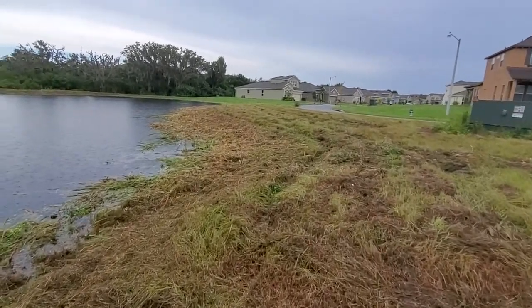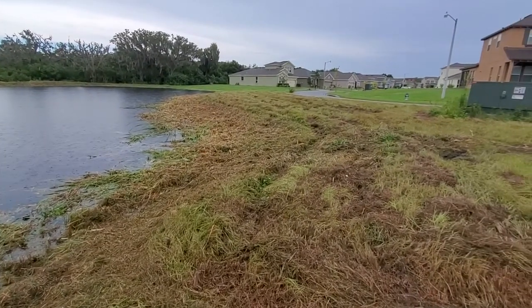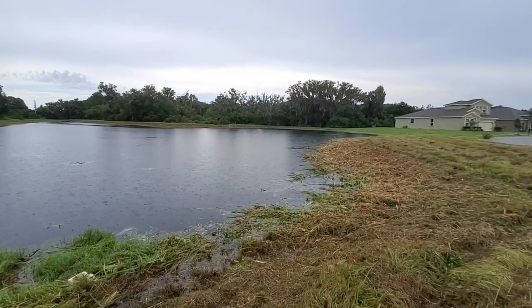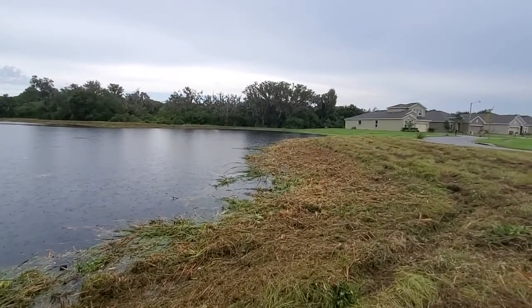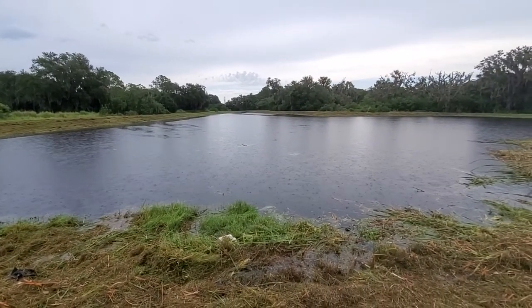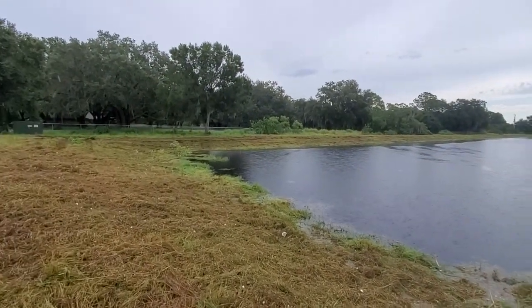It doesn't have a case drain, so one less hose to worry about. For just light brush — I even hit some material; you can see the brush line way over there where I pushed it back. I was probably in two-and-a-half to three-inch material and it knocked it off and cut it up, but it really did great on two-inch minus.